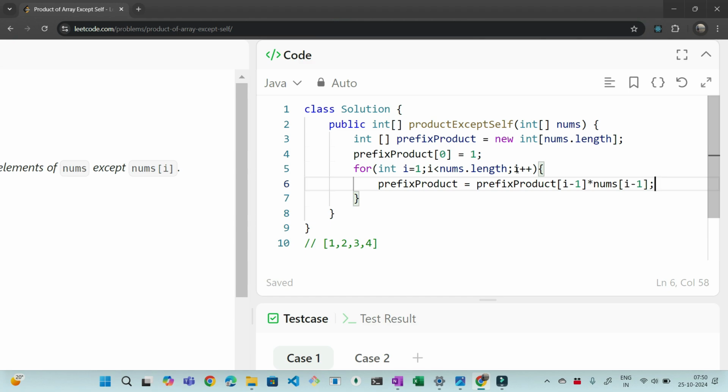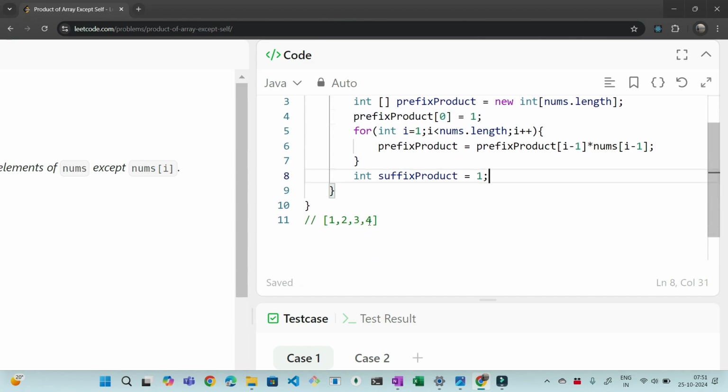Okay, so now we have to keep track of the suffix product. So let's create a variable int suffix product, but we saw in the picture that it will take extra space, so we can reduce the extra space using the suffix product variable. So we have suffix product equals to 1, because on the right of 4 we have nothing.